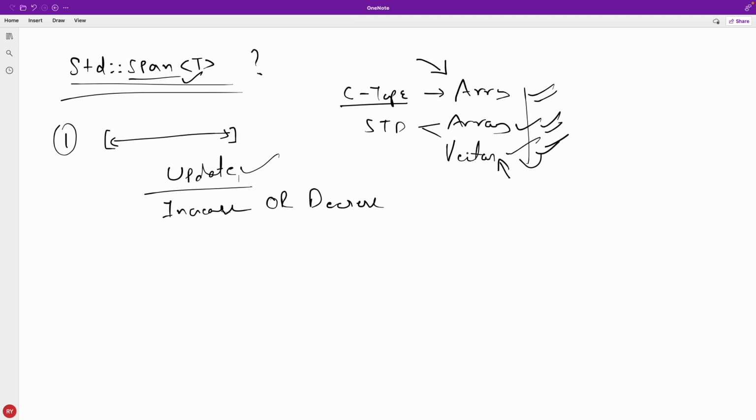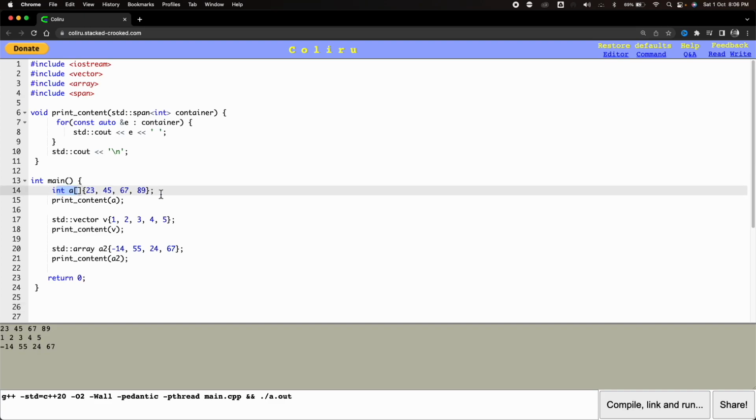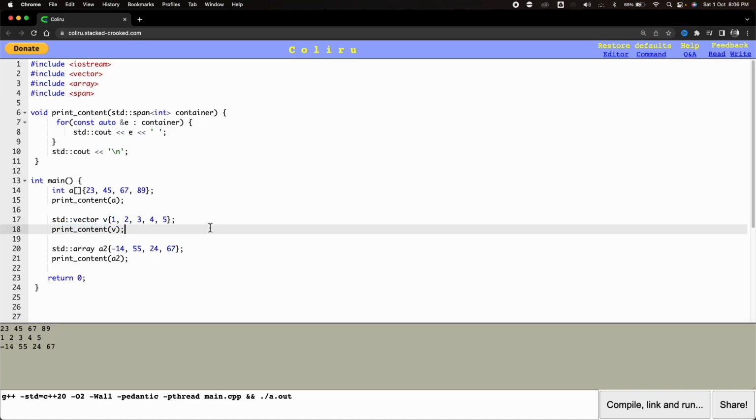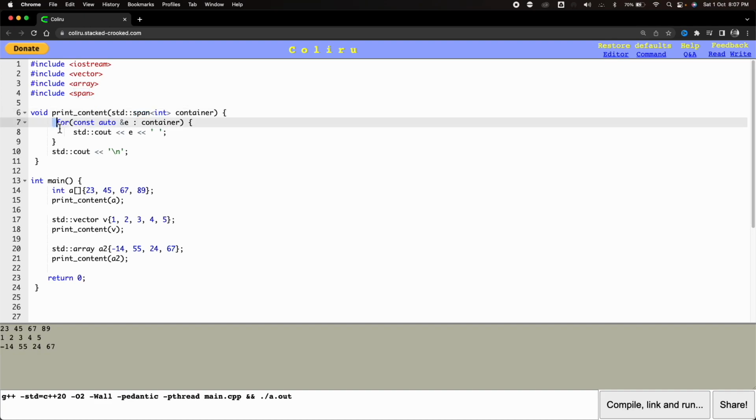So let's quickly see the code implementation. If we see this main function, we have an integer array a of this traditional C type, a vector v and an array a2. And if you notice, I'm passing a, v and a2 into this function, which is taking all these different types as a span of integers and can easily iterate over.